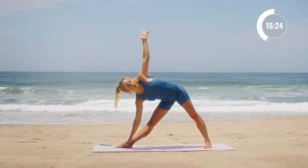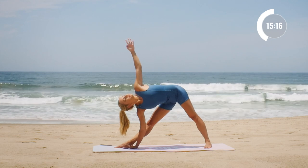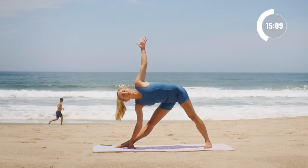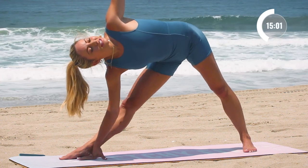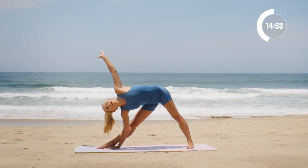Now we're going to turn over so that the hips are facing forward. Reach the arms to the side and let's take our triangle pose, opening up the inner thigh, the legs, even twisting through the spine. Yoga offers so many different positions that we don't normally move into every day — that's why it is so powerful. It can really do wonders for your body, whether you're using this as recovery, cooling down at the end of your day, or to wake up and mobilize your whole body.